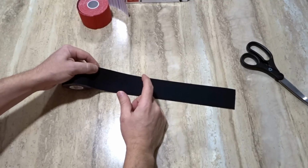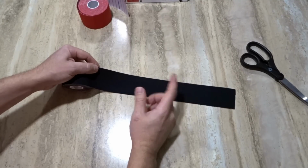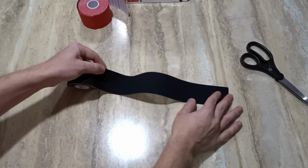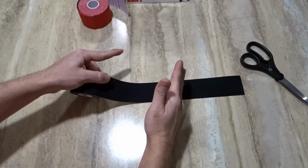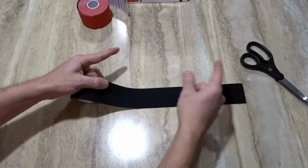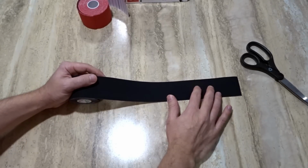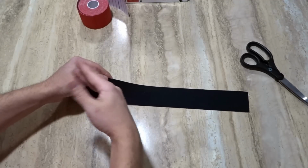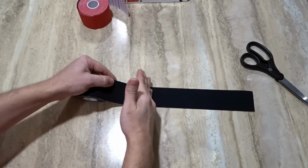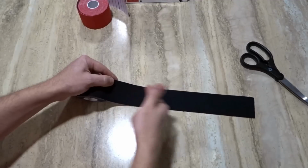Okay, and then you might need to stretch out the body part that you're working on. Sometimes that's what you need to do, and then you apply it, and then it goes back on. So as you stop stretching, you go back to the neutral position on the body part, then it binds up and creates that surface area, right? So that's the different aspects of it. So if you have something where you stretched out, you probably need to cut maybe a quarter less of the normal length of what you measured, because you're going to stretch it, which makes it longer.